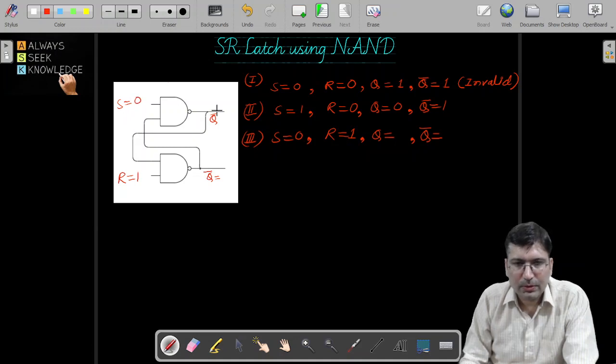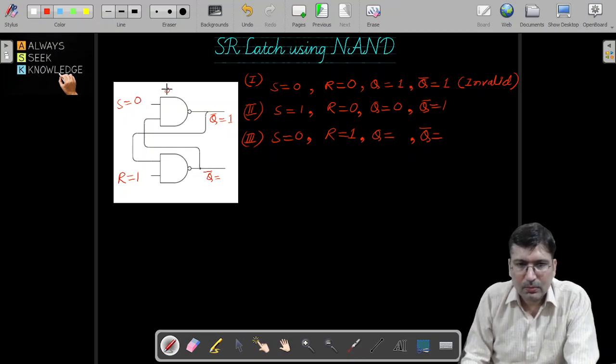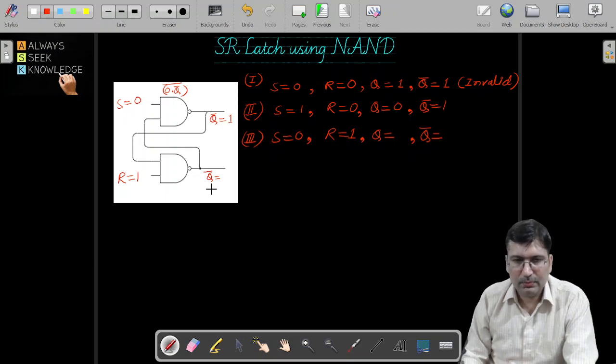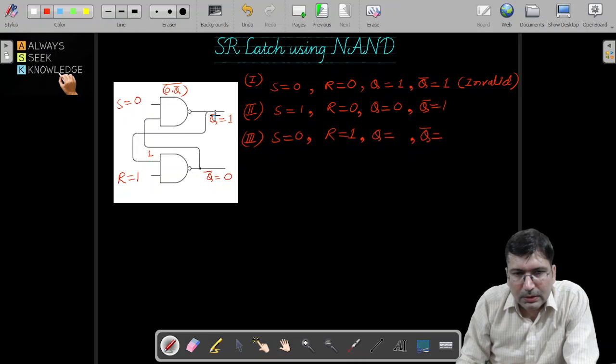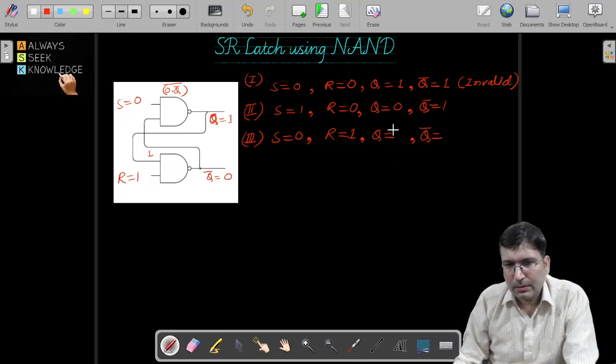So if this is 0, here definitely we are going to get 1 because the 0 along with Q bar will give us 0 dot Q bar whole bar. So the 0 dot Q bar will give us 0 and the complement of 0 is 1, right? Now if this is 1 and this is also 1, it will give us 0. So this is Q, not the Q bar, right? This is Q. Q is getting 1 and Q bar is 0.